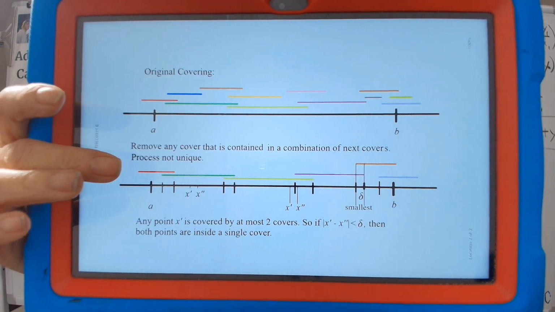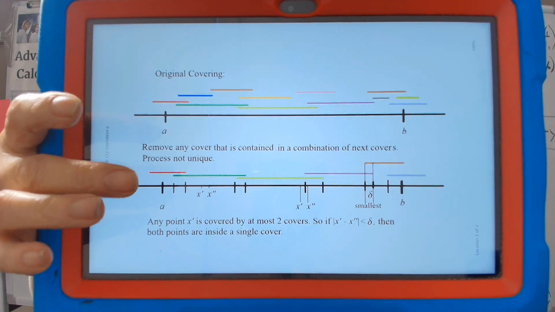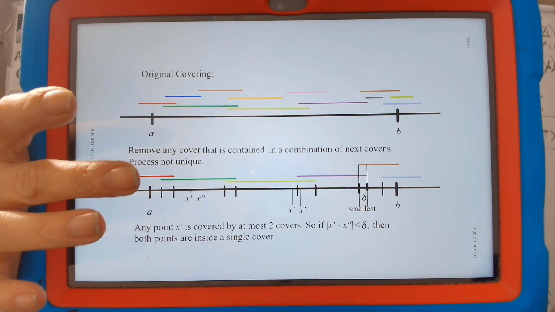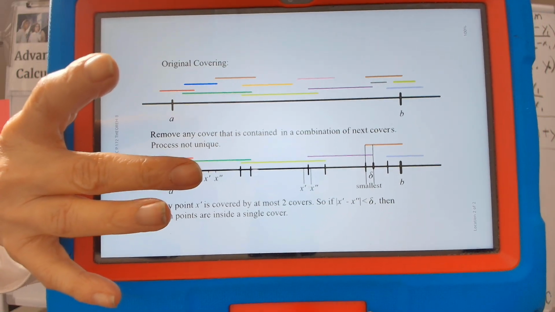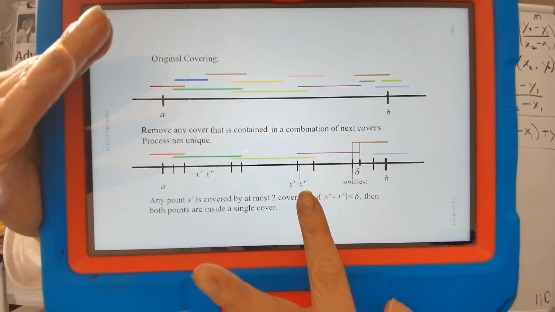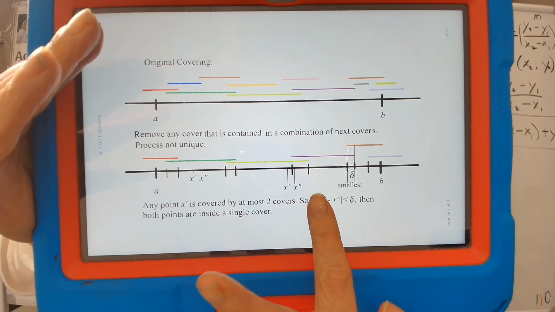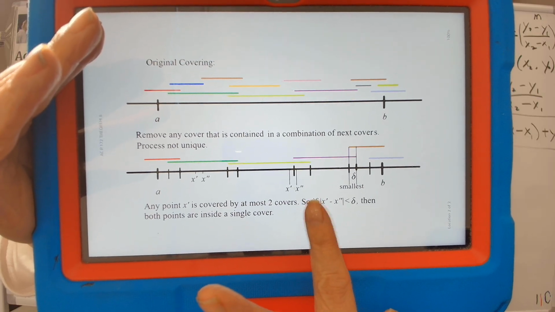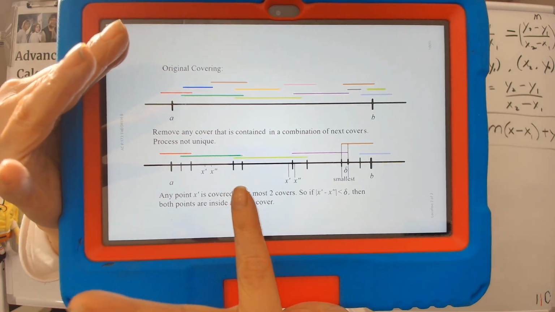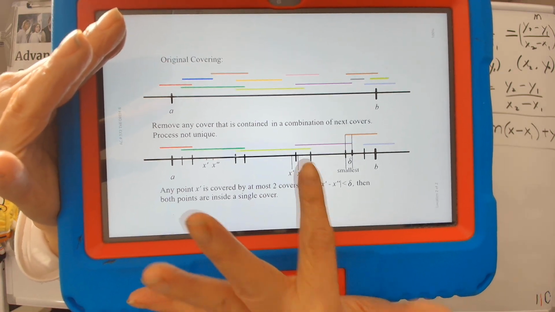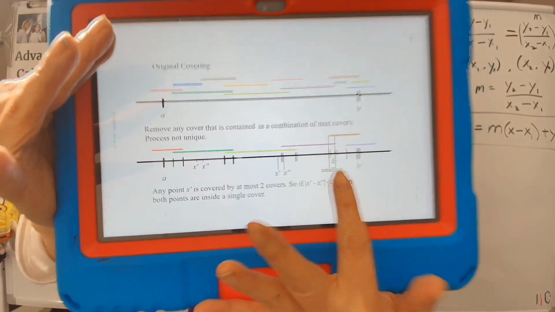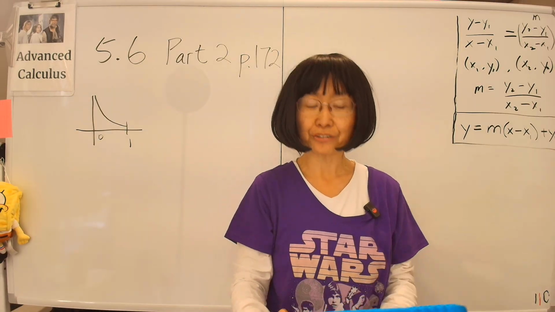All right. So as you can see, each point is inside one or two coverings, two at the most. Most of the time, like X prime and X double prime, they're in one cover. And over here, one of X prime and X double prime is in one cover and the other is in the other cover, so two covers. Then see the little vertical black lines, those are all the subdivision points, because those are all the endpoints of the various covers. So we have a finite number of black lines, which forms a subdivision for the interval AB.